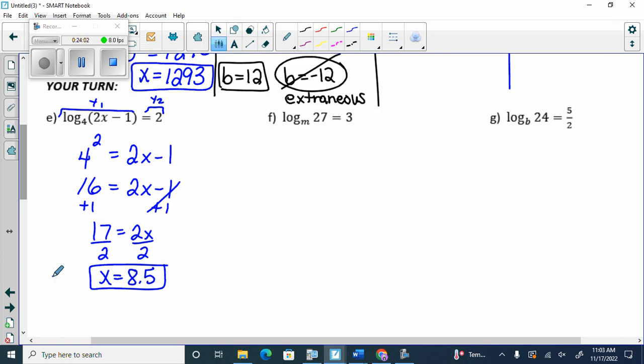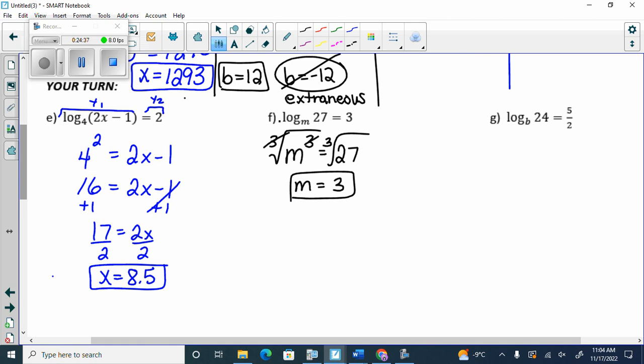This one, the base is missing. So if the base is missing, I have to convert. The base of my logarithm is the base of my exponent. In order for it to be the base of an exponent, it needs an exponent, which is 3 equals 27. And then I need to take the cube root. Cube root doesn't get plus or minus, only squares and 4s and 6s. So even roots get plus or minuses, odds get just whatever it is, because you can take the cube root of a negative number. The answer will just be negative. So we get m equals 3.